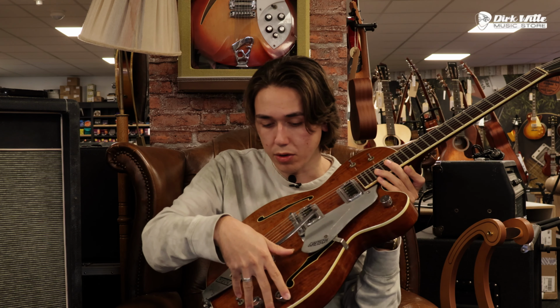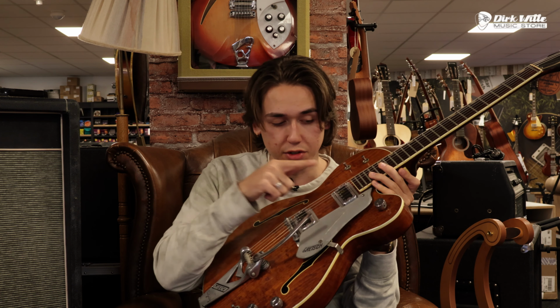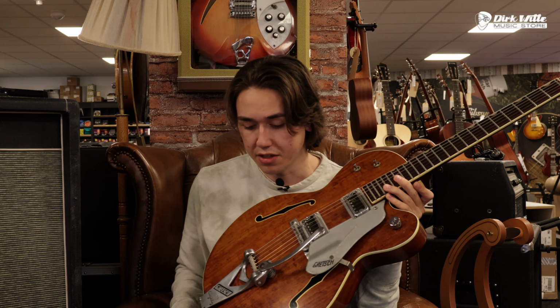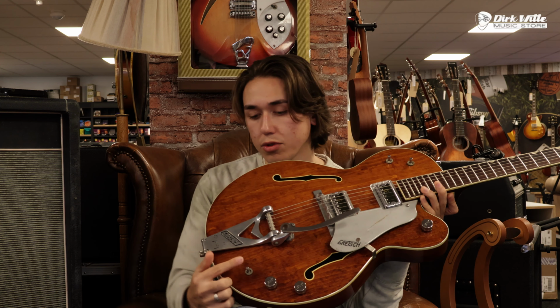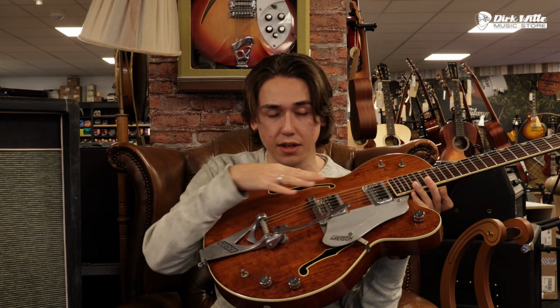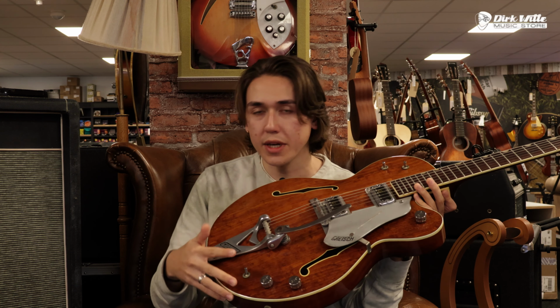And these knobs are all your volume controls. So you've got a volume control for each of your pickups and then a master volume control for the entire guitar. And then this is actually your kill switch, or your on-off switch. So in the middle it is on, and if you have it downwards or the other way, it is off.